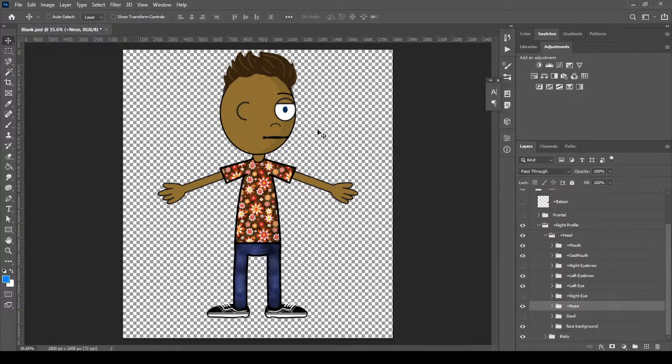And I will take the nose separately and move it here. But I will rotate the nose a little bit so it will look like it has actually been moved. Also, one thing I can do inside the nose is take my color brush and paint something like this.